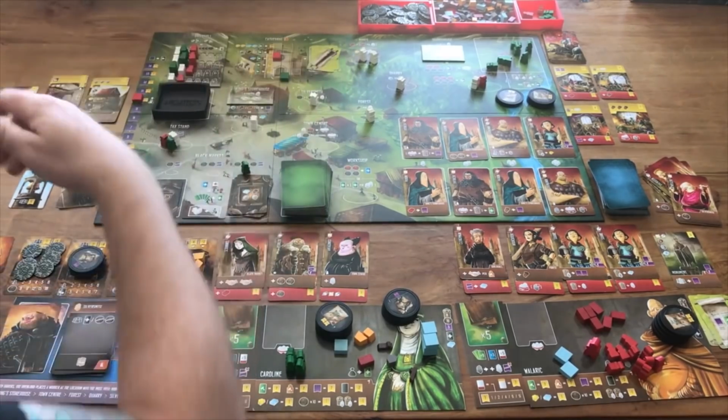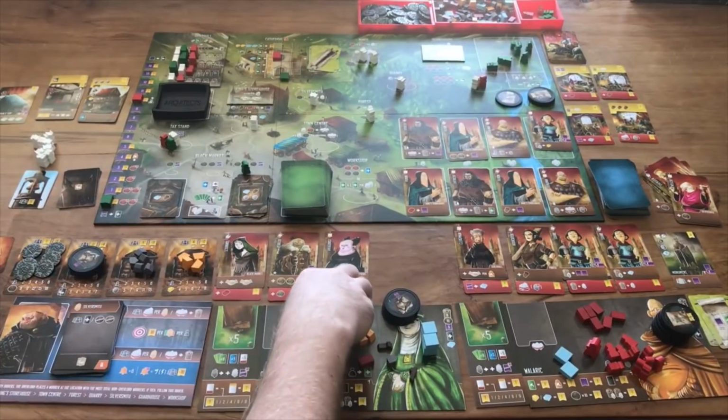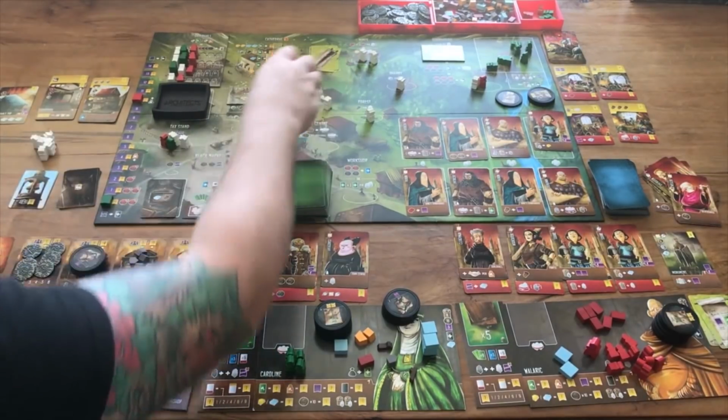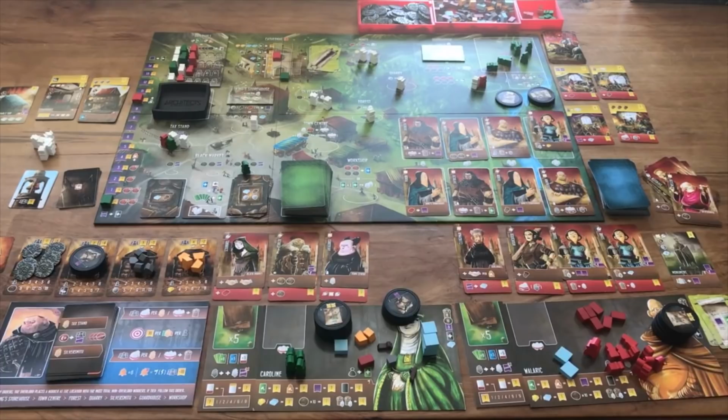Silversmith does nothing. Oh, debt or lose 2 coins. I don't have the money. I need to have a money source. Yeah, he's hitting us hard. Tax stand, nothing happens. Luckily, silversmith, nothing happens. Okay. We really don't want this shuffle because bad stuff will happen.